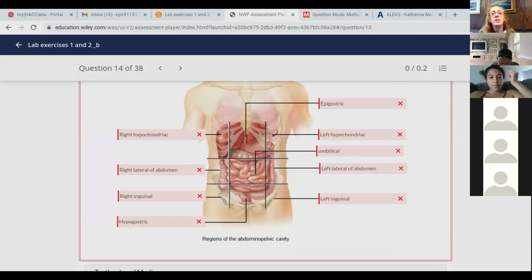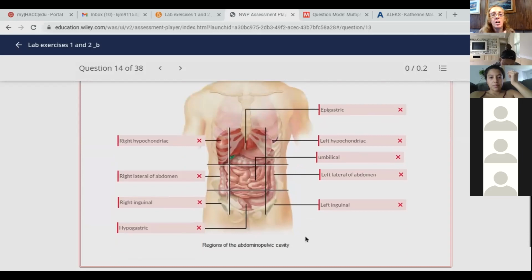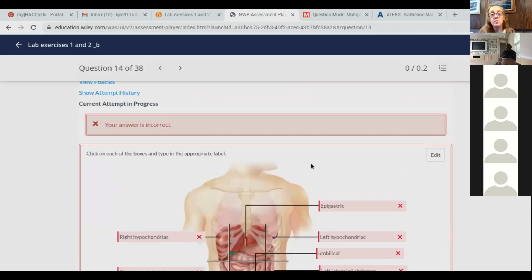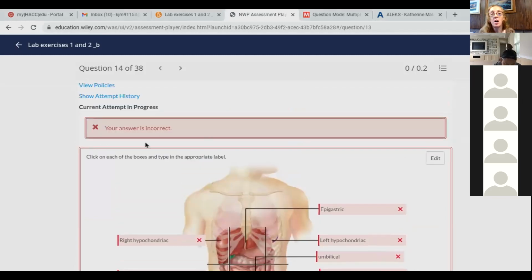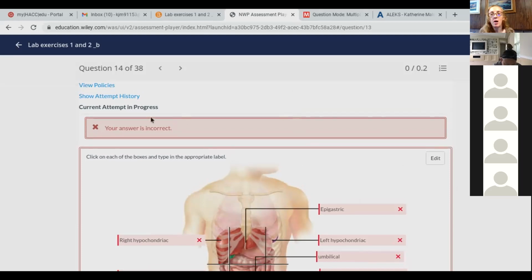Okay. Can you see this? Yep, I can. I don't know why it keeps saying that I'm wrong. It did that exact same thing to me too. I just skipped it because I was getting so aggravated. Well, I can't skip it without it saying done, right? It won't let you just submit it even if it's wrong. No. Oh, it let me skip it. It keeps making me try. Where's the option to skip it? Just up at the top where it says 14 out of 38, just click the arrow.